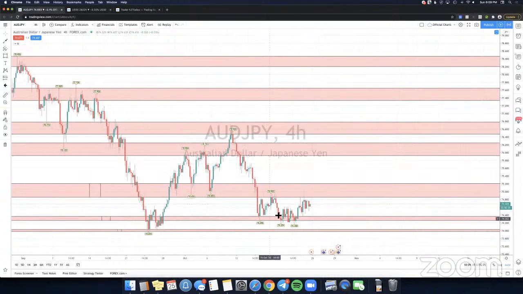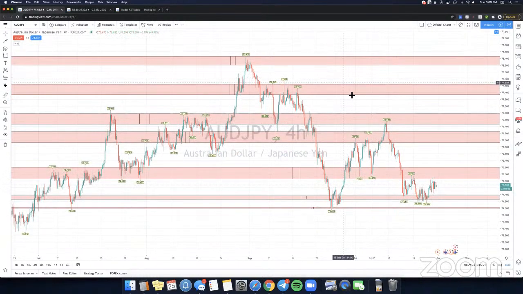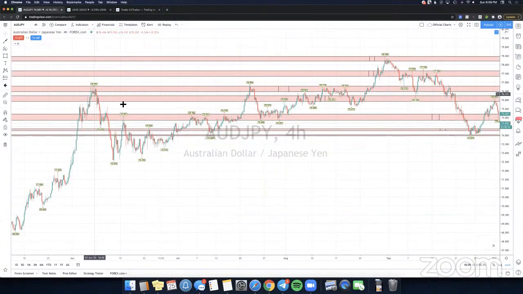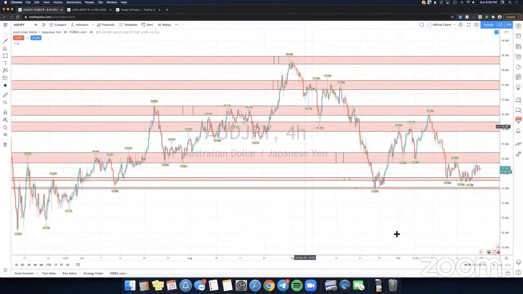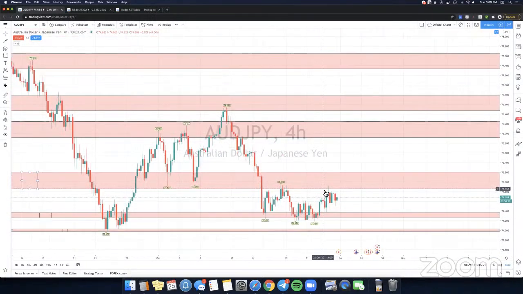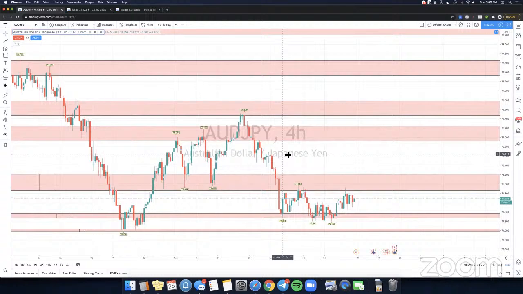So AUD JPY looks like it's consolidating, just going sideways. Basically, these same zones that we drew this week are the same price areas that have been tested months back. It tested it back in June, and all throughout June until now in October. So these are some pretty strong zones right here. The closest upper zone is going to be 74.858, and this lower zone is going to be 74.365. So that's it for AUD JPY.